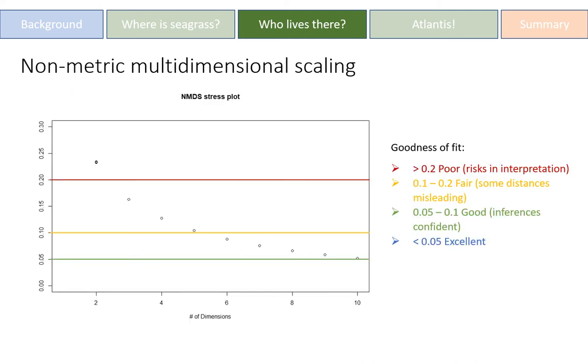To discern patterns in the community data from FIM, I used a multi-dimensional scaling technique. This type of technique can be used to visualize the level of similarity in independent sites in a multi-variable dataset, by displaying information contained within a calculated distance matrix where the similarities or differences between sites are measured. I used non-metric multi-dimensional scaling, which finds a non-parametric monotonic relationship between the dissimilarities in the site-by-site matrix, and also locates each item in low-dimensional space. The benefit of this rank approach is that it is well suited for abundance data, and I used a Bray-Curtis distance matrix metric, which is typical in ecology and community studies.